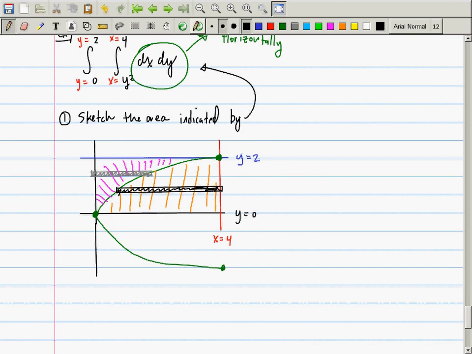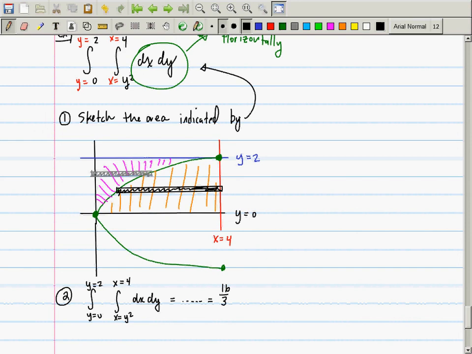Now, let's go ahead and compute this iterated integral. Because I want to rush through this, maybe I'll just tell you what it is, and you can believe me. So dx dy, like so. If you do this very carefully, then you will get 16 over 3. What is the meaning of that number 16 over 3? It's the area of the orange region.